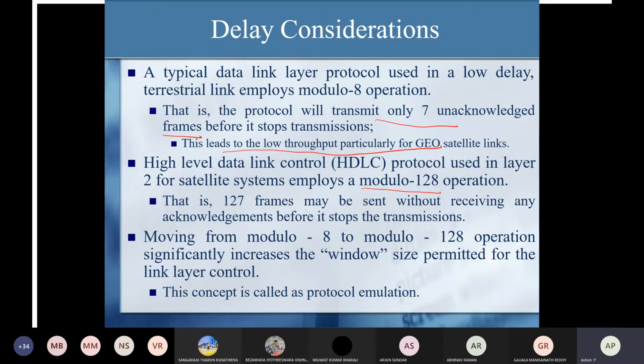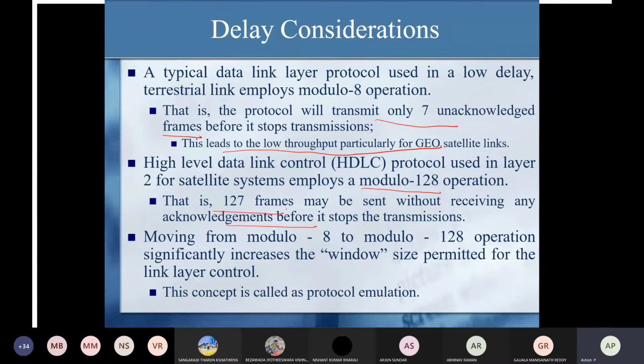If you go for 128, then 127 frames can be sent without waiting for an acknowledgement. That is a lot of time, so definitely the propagation delay will be overcome. Until 127 frames you are not expecting any reply from the receiver, and this time is more than sufficient to accommodate the delays.